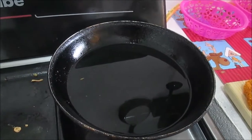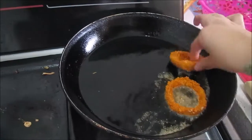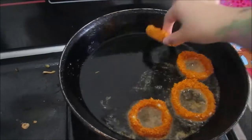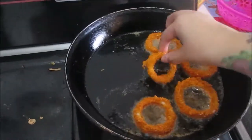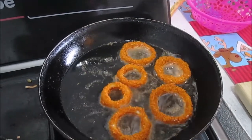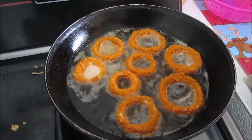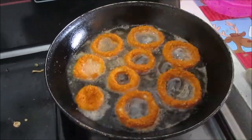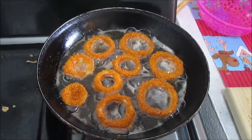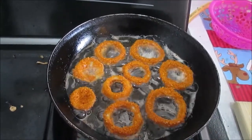Okay, so I'm going to fry them. I know some people like onion rings baked, but I don't, because you know, I am a fat bitch. Oh my gosh, I put this in the fridge for like half an hour, I guess. Yum yum yum! Oh my gosh, this smells so freaking good. I'm so excited, I can't wait!